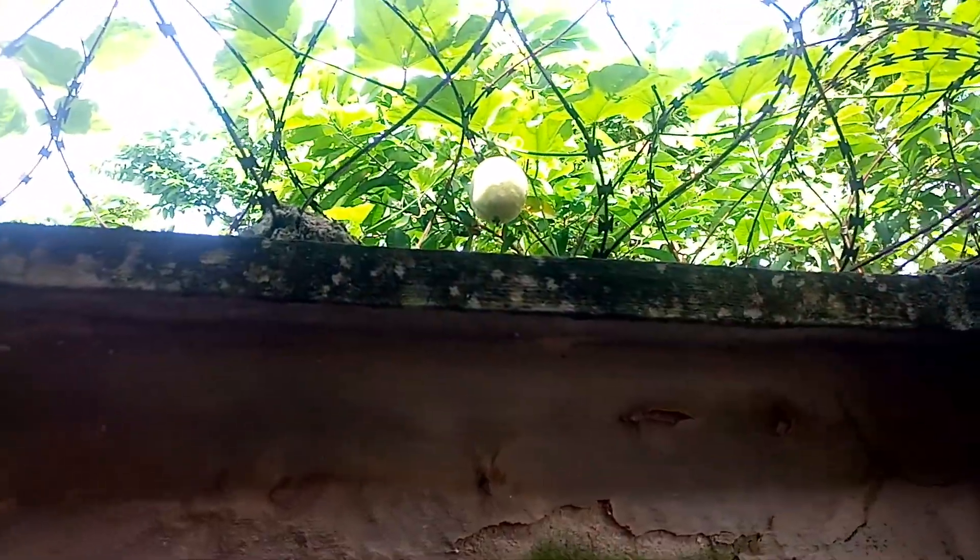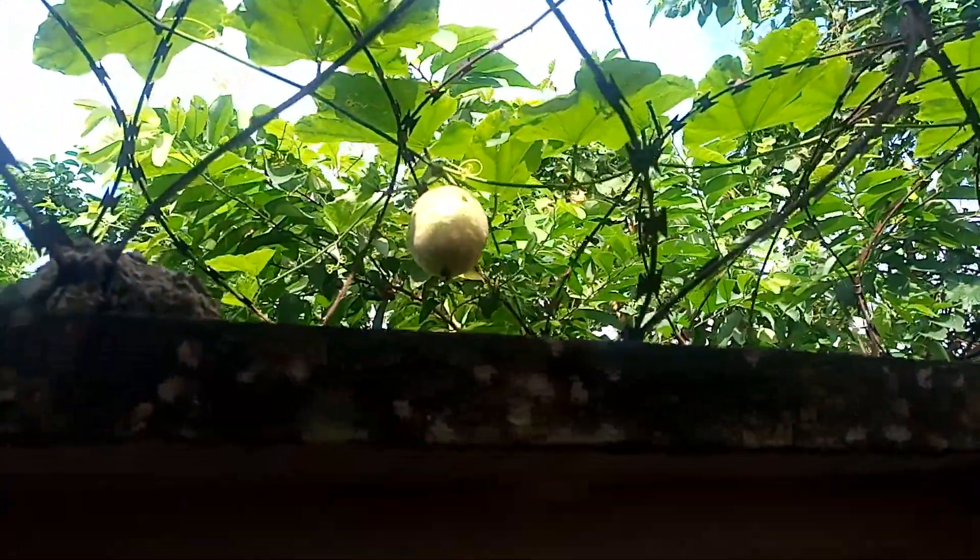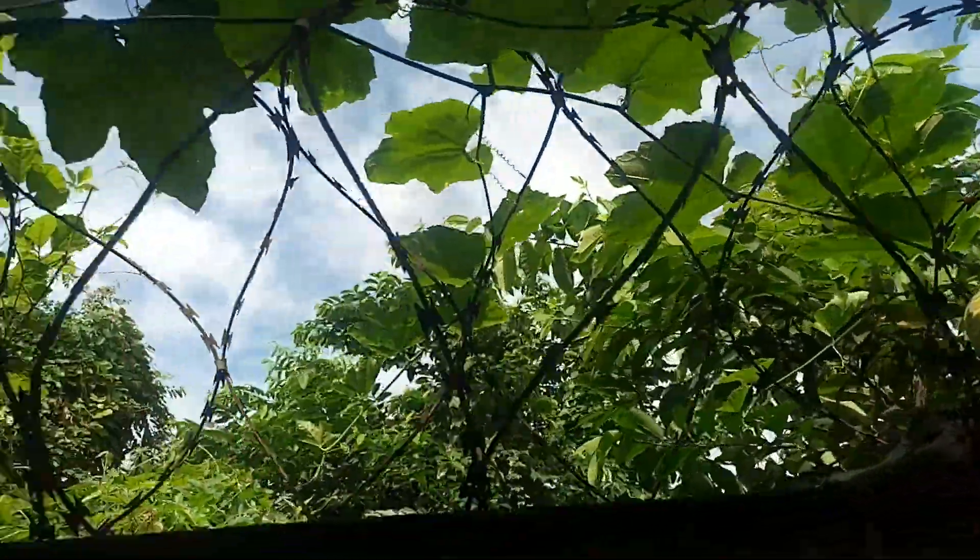Good morning folks. I just thought to show you something in case you've been hearing about organic poultry, and especially if you've heard about the plant called tagiri, also known as Christmas melon. I just want to show you what it looks like. A lot of people ask me now and then what it looks like — you can see it growing live here on my fence. I'm giving you a closer view.